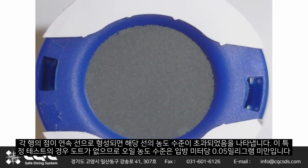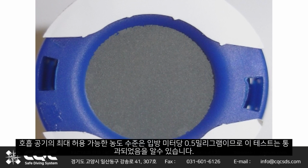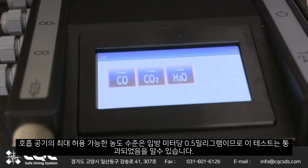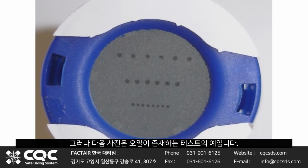For this particular test, there are no dots present, so the oil concentration level is less than 0.05 milligrams per cubic meter. As the maximum permissible concentration level in breathing air is 0.5 milligrams per cubic meter, we know that for this test, it's a pass. The following pictures, however, are examples of tests where there has been oil present.